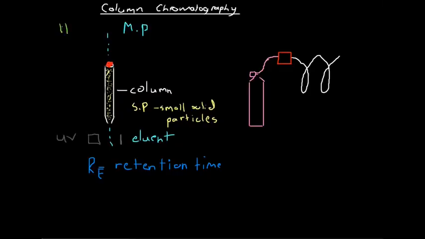The first kind that we'll look at is one called high performance liquid chromatography, or HPLC. Now, if I'm going to draw a diagram of HPLC, it's going to look pretty much identical to this general diagram I've drawn here of column chromatography. Basically, as you can imagine, because it's high performance, there is just a slight change. Whereas in regular column chromatography, we just deal with some small solid particles in the column, acting as the stationary phase, in high performance liquid chromatography, the stationary phase is basically made up of much smaller particles. So the stationary phase is very small particles.